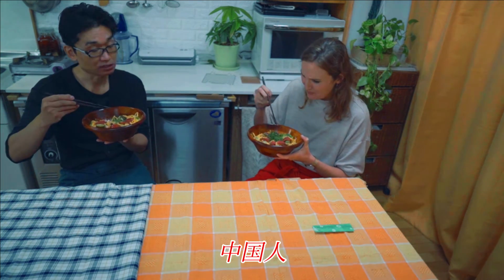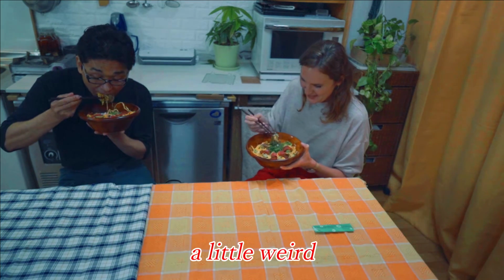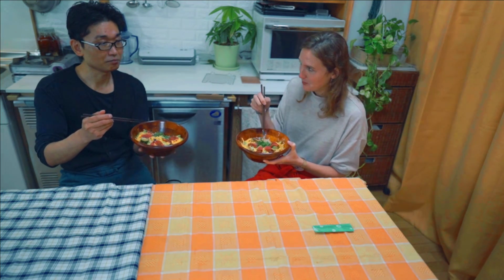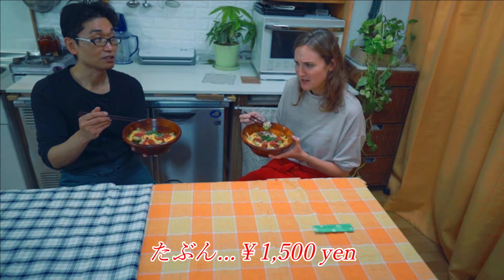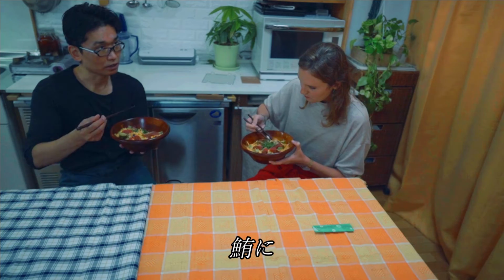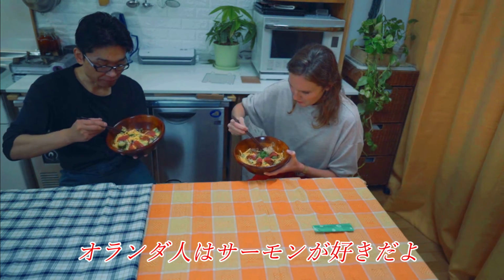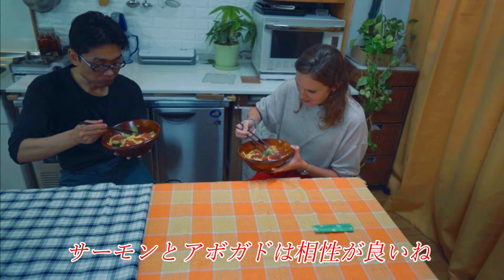The owner is Japanese? Chinese. Chinese? Yeah, this is the menu. So when my friends say, let's go eat shabu shabu and sushi, it's a bit strange. By price in your country, this dish doesn't exist in my country. But if you buy the dish, maybe like 1500 yen. In Japan, what's the price? Japan's sushi store has other fish, tuna and octopus and salmon, and that would maybe be about 3000 yen. I think so. I think only one type of fish. And Dutch people really like salmon. Right, it's near Norway. Salmon with edamame beans.